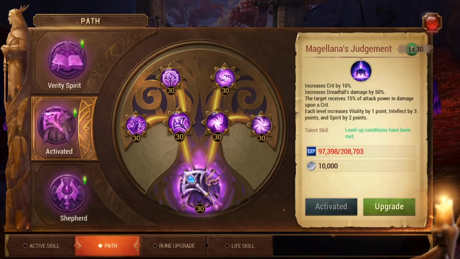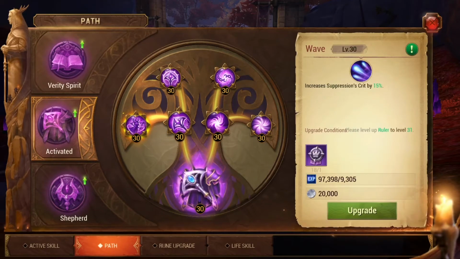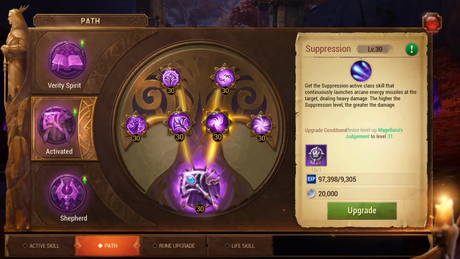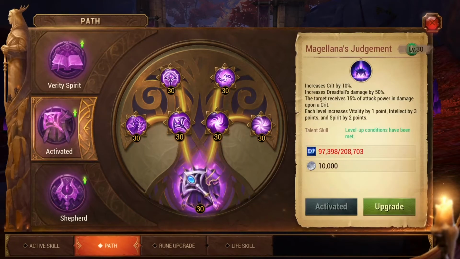And the one I currently have myself is Judgment, the Judgment spec, and what that does is also just amplify the damage a mage does. So the output is really big and you do more damage as a mage.